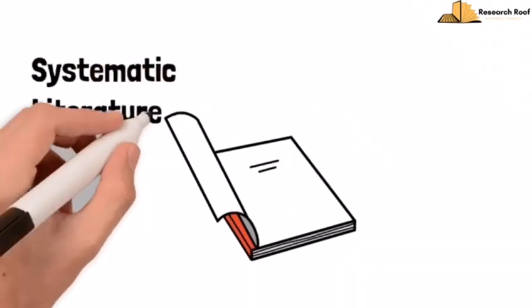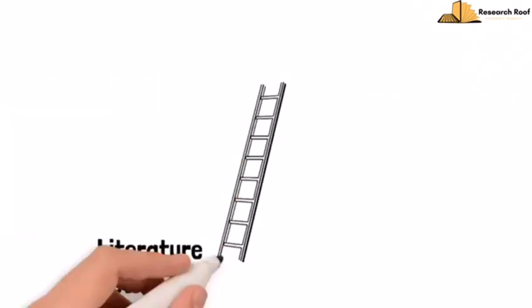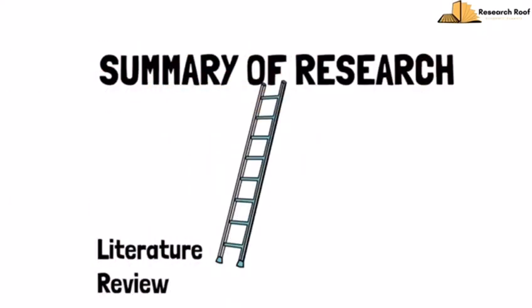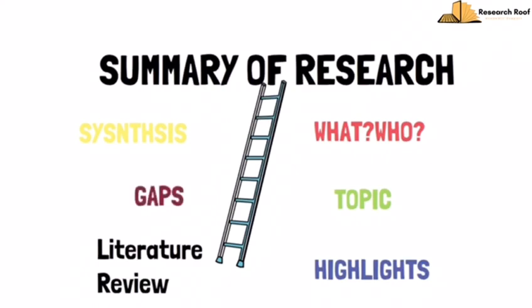A systematic literature review is different than a literature review. A literature review provides a high-level summary of the literature in the fields connected to your proposed topic of research. It is a general synthesis of what has been done in the research area, by whom, highlights what past research tells us about the topic, and identifies gaps and tensions in the field.